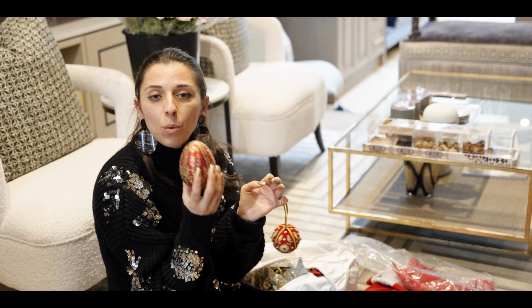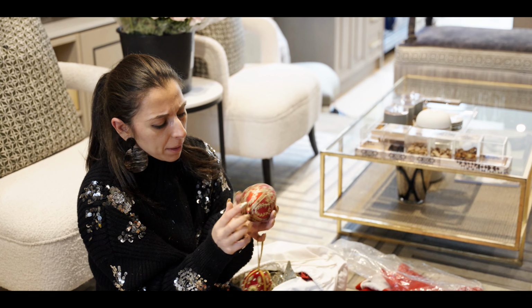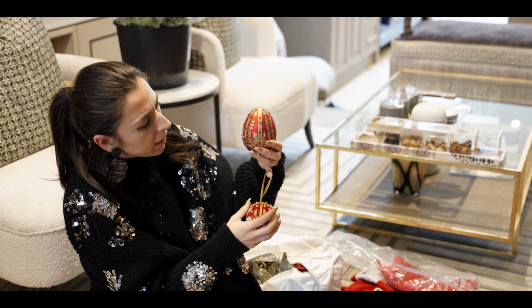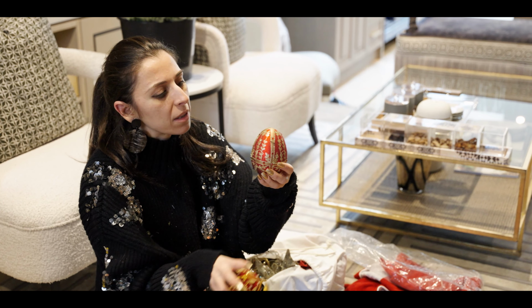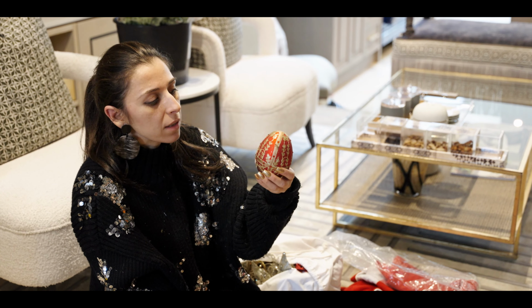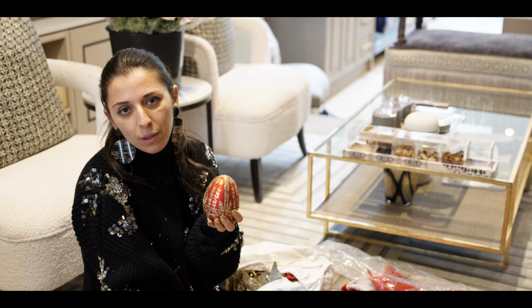So in fact, this one does look like a Fabergé egg, but it's lost its ribbon. And so rather than throw it away, because it really is pretty and beautifully decorated, and I've had this for years, I again would use this as maybe some of the decorations on the table just spread around, or even if I've got enough of these that have lost their ribbon, maybe in a bowl, just separately as a whole sort of bowl of Christmas decorations, which I quite like.